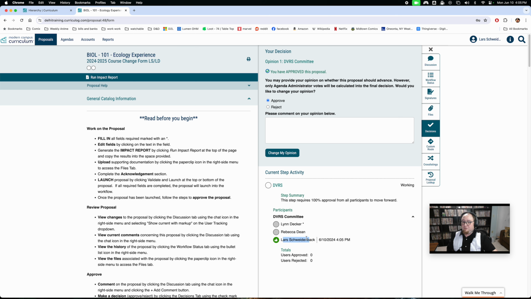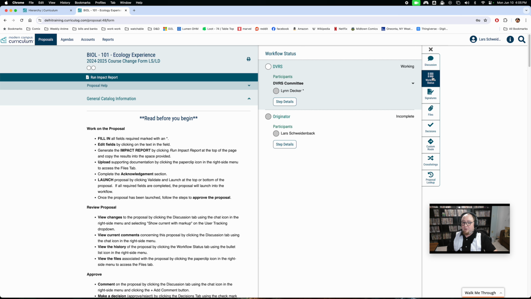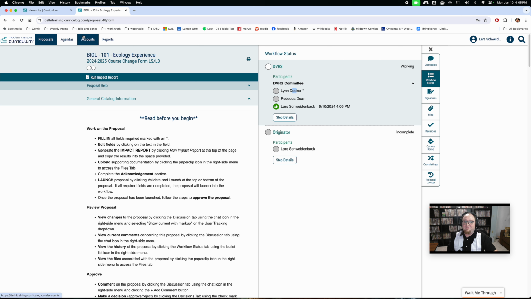If you are a program director or program coordinator or dean or assistant dean or whoever it is with the asterisk in front of your name to approve it, I would recommend you do not approve any proposals until one of two things happen: it's been voted on in person in meeting, or, if you decide to vote in Curriculog, you log in and check where it is. Likewise, if we go to the workflow status, if Lynn goes in here, she can see who approved it, who hasn't looked at it, and who she hasn't looked at it herself.